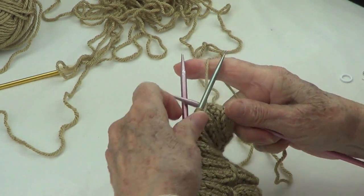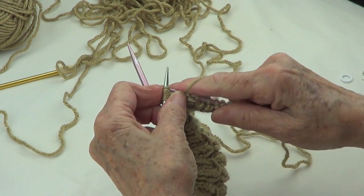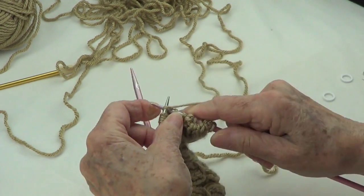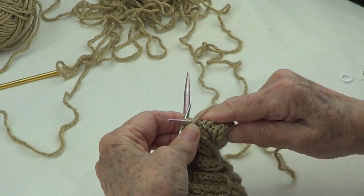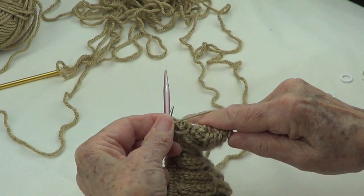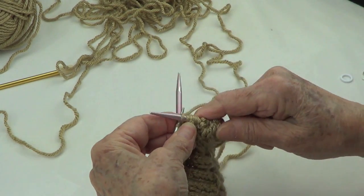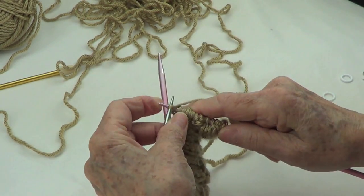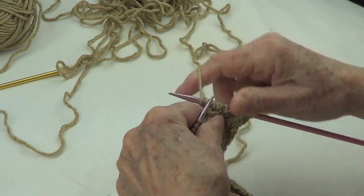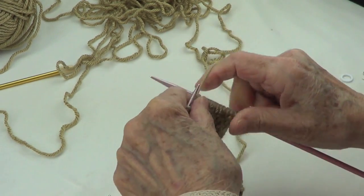Now you're going to pick up your working needle and you are going to be doing knit 2, purl 2, and knit 2. And now what you want to do is purl the next 2. So let's do this again.